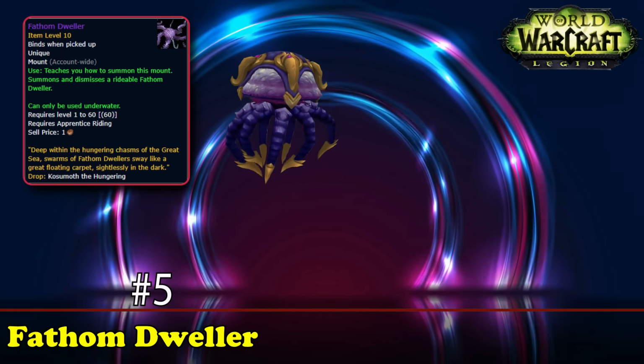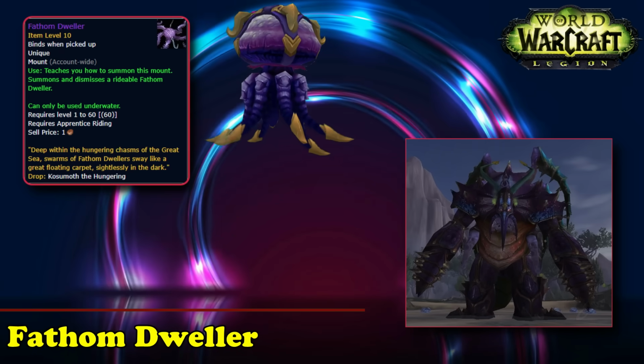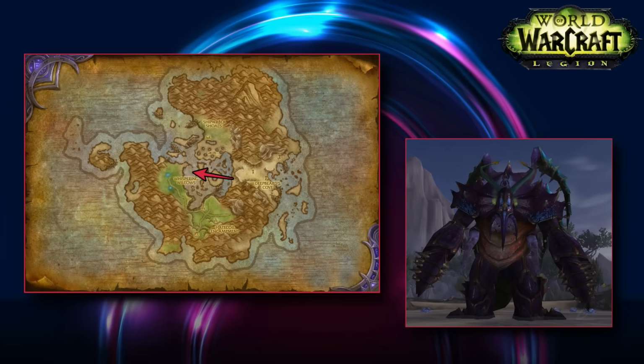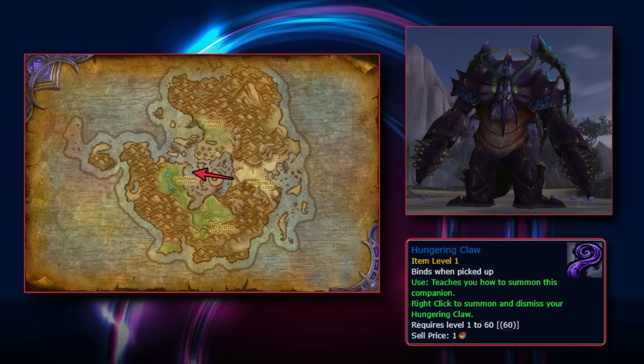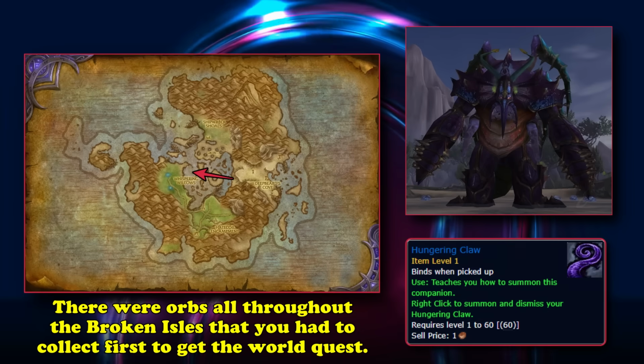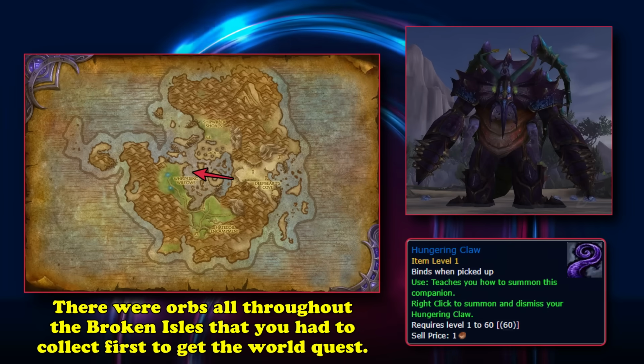At number 5, we have the Fathom Dweller from Legion. This mount drops from Kosumoth the Hungering, a world boss located in the Eye of Azshara. The world quest alternates between dropping this mount and a battle pet, Hungering Claw, every 2 weeks. What makes this mount and world quest special, however, is that you need to complete a collection of orbs throughout the entirety of the Broken Isles in order to have access to this world quest.